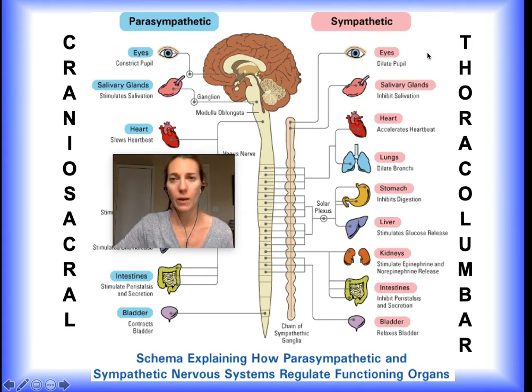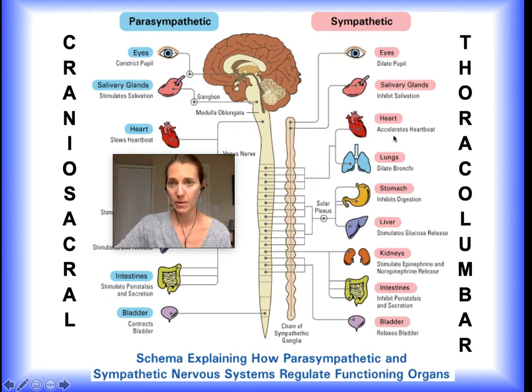I think we're all aware of the fact that when we are in a fight or flight situation that our pupils dilate, right? When we are relaxed, our pupils actually constrict. With our salivary glands, you may experience dry mouth when you're nervous or anxious. The reason for that is because they're a part of our digestive system. And if you think rest and digest with the parasympathetic nervous system, right, it's going to stimulate salivation. That's one of its roles.